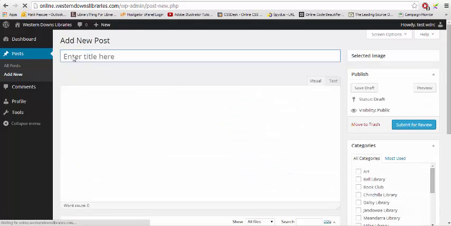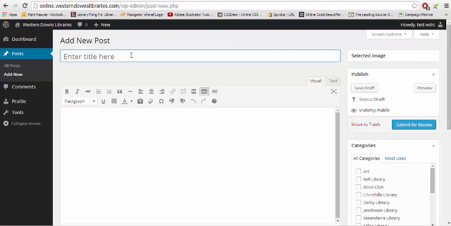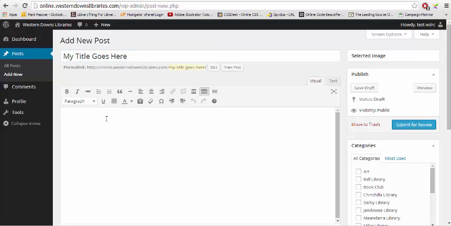Okay, so at the top of the screen here is where you enter your title. And below is where you enter the majority of your text.